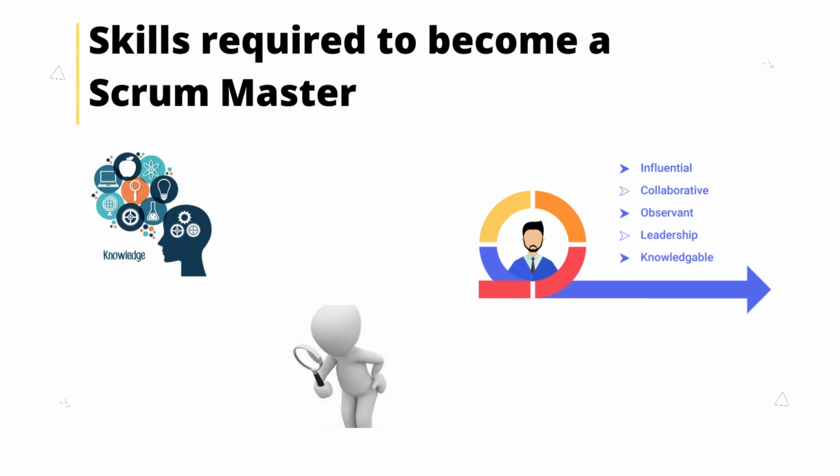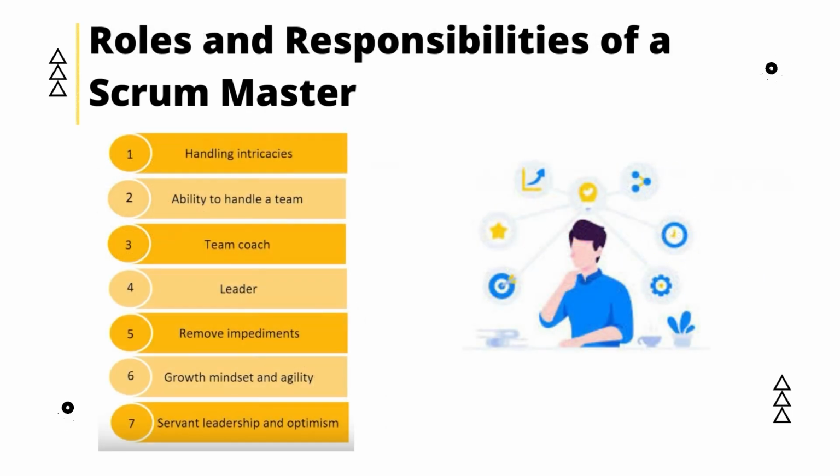Here, let's gain a thorough understanding of the responsibilities handled by a Scrum Master. First, handling intricacies. The main task of the Scrum Master is to identify and remove the hurdles hampering the progress of the project. If the issues are beyond their limit, they can get assistance from other stakeholders as well. The intervention of the Scrum Master is essential in removing impediments when the team members fail to overcome them.